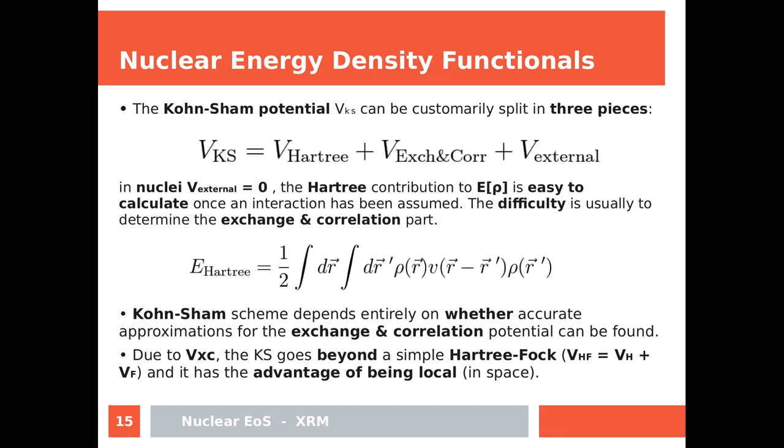But then the Hartree, we need to calculate the Hartree contribution of some given interaction, and we don't know the interaction. So what we do is just to assume, give us a hypothesis, some interaction, solved at the Hartree level. And then, since we don't want to calculate correlations, which are very difficult, we say, okay, let's calculate just the Fock term that we know how to calculate, which is easier, and then assume that all the correlations that we are neglecting are contained in the parameters after you fit the interaction.